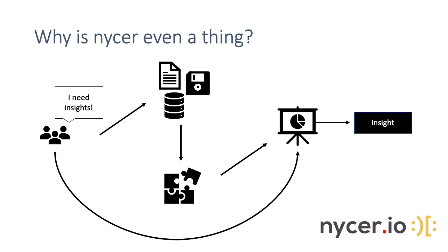So to build on that last point, in that traditional analytics has a tough time keeping up with the e-commerce Amazon worldview, we'll look at the traditional way in which businesses and teams typically get insights from data today. So again, you need insights. So what do you do? Well, typically either you or a data savvy member of your team goes to all of the disparate systems that house the information that you need insights from.